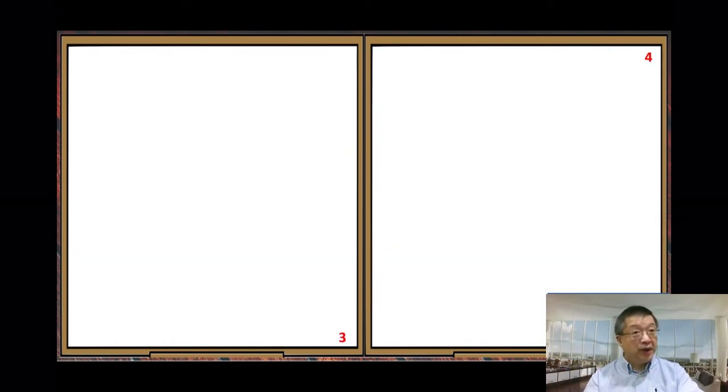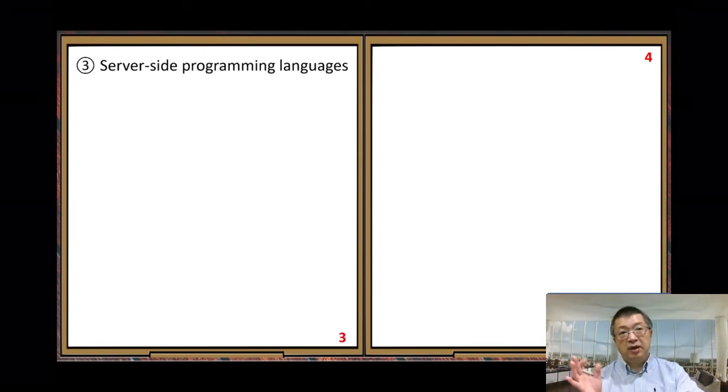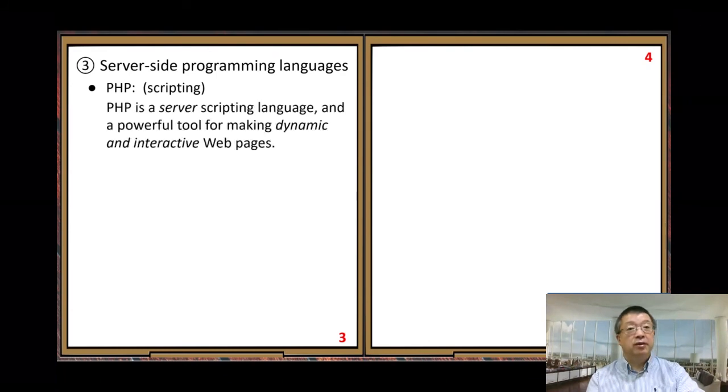Next, we need to look at the server-side programming language. That's a very important part for this class. Here, I put several possible ways, but we only use the first one, PHP. We are going to use PHP in this class. It is a scripting language, but it's programming. It's a server scripting language, and it's a powerful tool for making dynamic and interactive web pages.